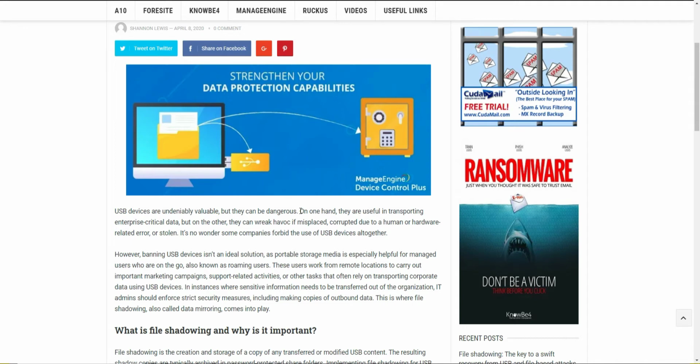So it can happen. The other thing is, of course, one of your employees working from home brings files home from work on a USB stick, sticks it into their home computer, and they didn't update their antivirus software, and lo and behold, there's a virus on their computer, which then gets transferred onto the USB stick. So when they come back to the office to transfer the files back, then that virus from their home computer is now on their work computer, and Lord knows where it goes from there.